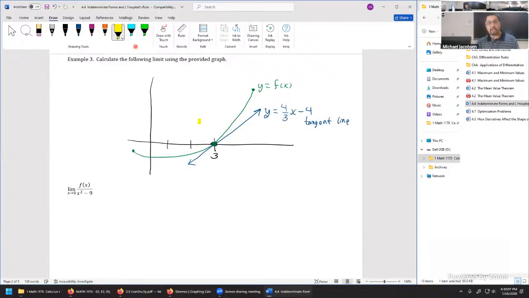But because it's a tangent line equation, if you take the value 3 that we see here, where the point of tangency occurred, and look into, say, f prime at 3, if we take the derivative of f at 3, that's going to always be equal to the slope of the tangent line to this curve when x is 3. Here is the tangent line equation, and that slope is exactly 4/3.